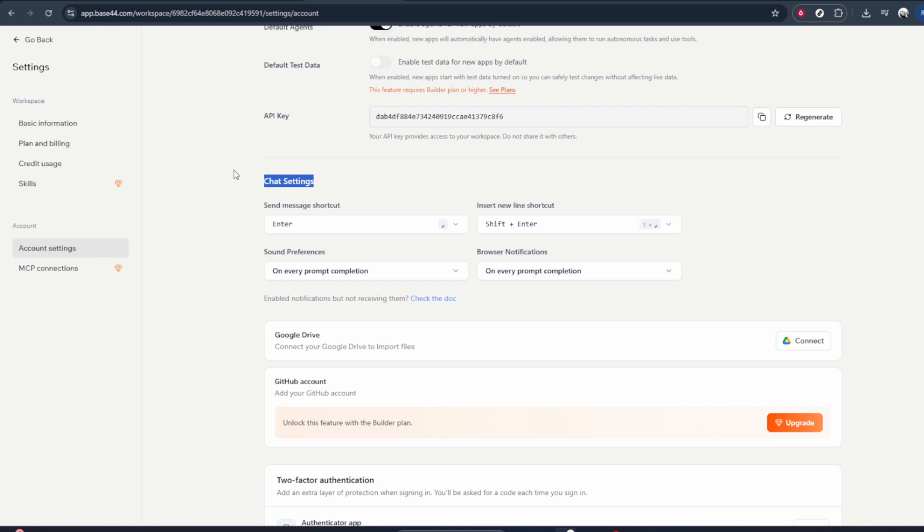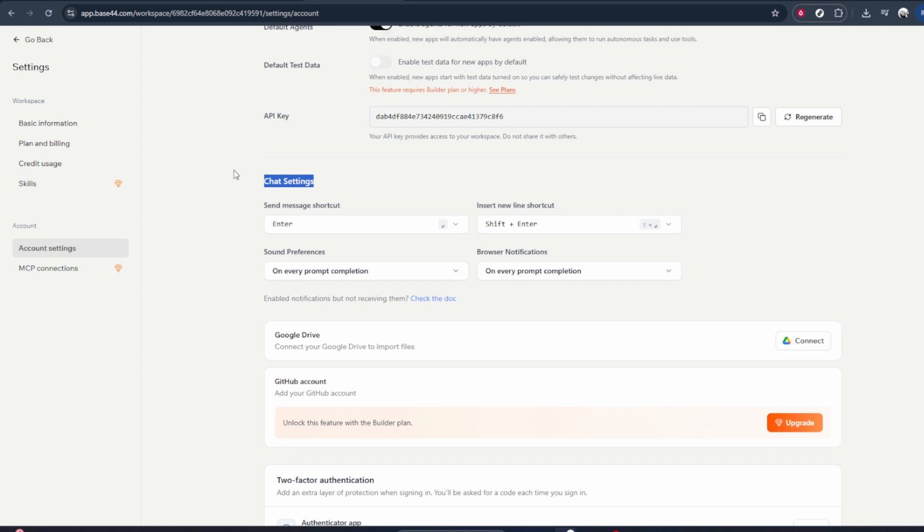As you go through them, think about how you work best. For example, if you're easily distracted, you might choose to limit sound notifications. If chat is central to your workflow, you might keep everything turned on so you never miss a message. Make any adjustments you need, and be sure to save or apply your changes if there's a button for that at the bottom or top of the page.